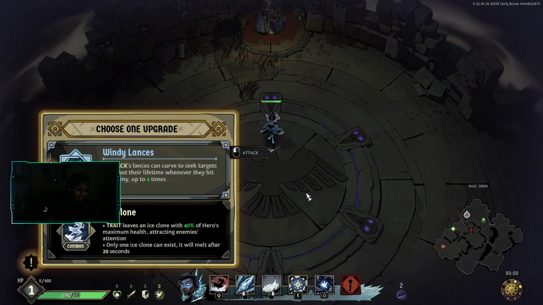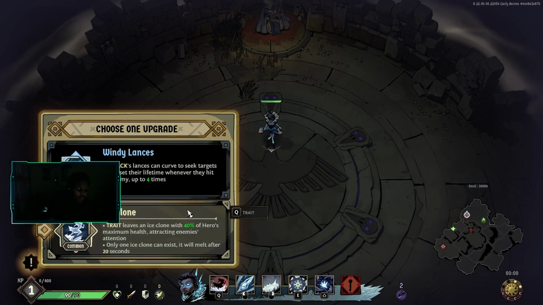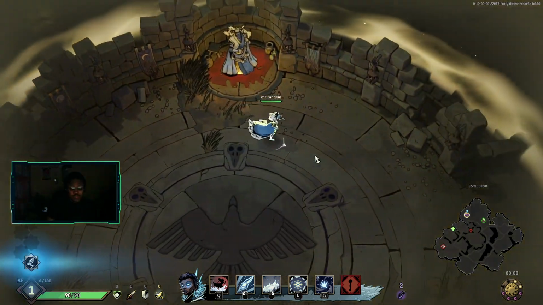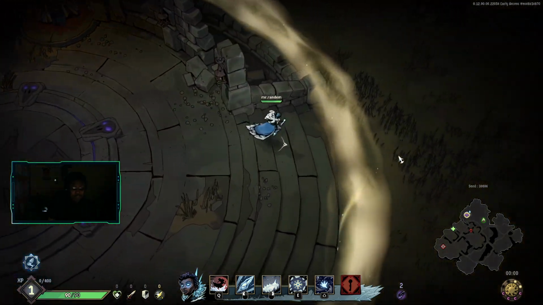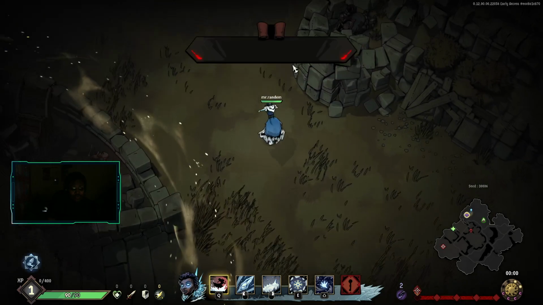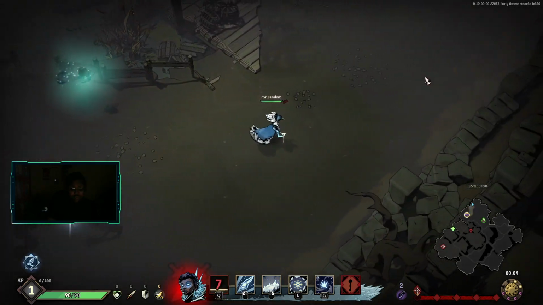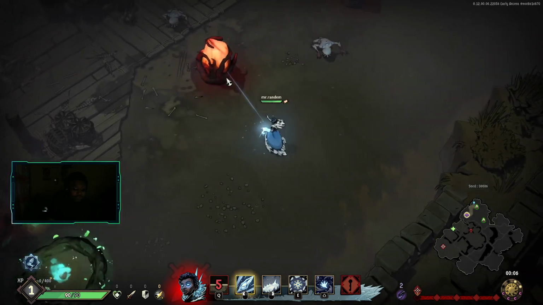Whenever you start up, you want to avoid Ice Clone and take Windy Lances or Double Shot, because they apply the effect of your Ice Shot across your abilities and spells. She and Melusine are the two people who do this with their damage types.